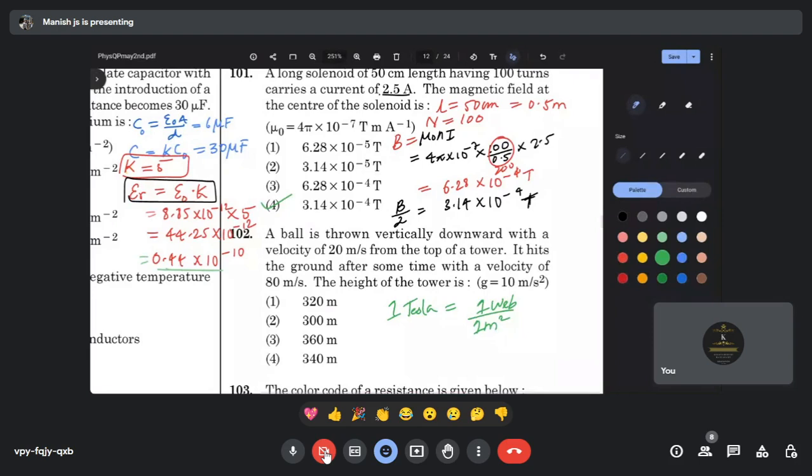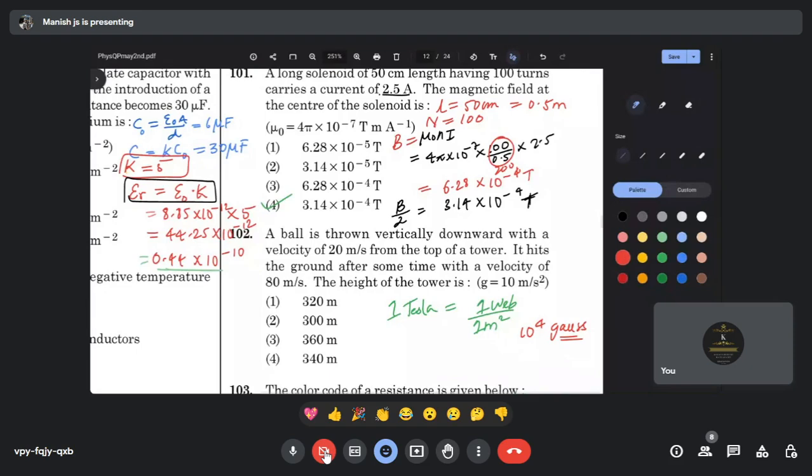Sir, Weber ku neenga thirumbi unit edhavadhu irukka appdin paathina, yes irukku. You can express that in terms of gauss. So 10 power 4 gauss nu kuda eluduvanga sometimes. Adhu vandhu question la ungalku specify pannuvanga, you need not memorize all this. So 1 Weber can be expressed as 10 to the power 4 gauss, that is 1 Tesla is technically 10 power 4 gauss.